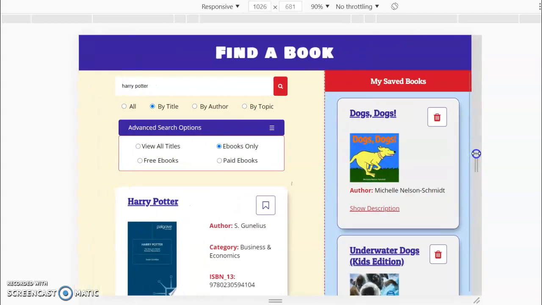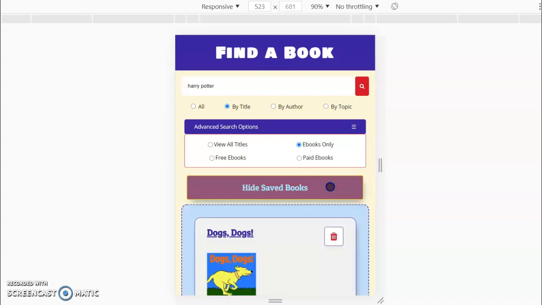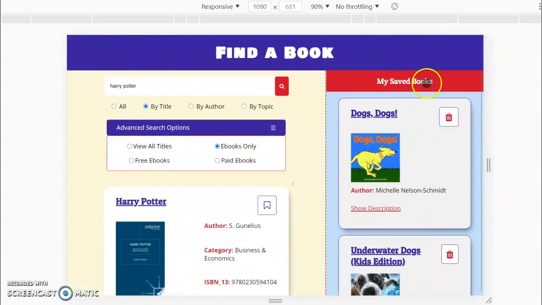The Saved Books is going to collapse into a hidden div with a button to toggle that open and close, and the content of that button does change now to show Saved Books. And then you can hide saved books so that you can still access the books that you search. And my code is written so that when the size is bigger, it does check, and then it takes all that function off of that, so that's no longer clickable.